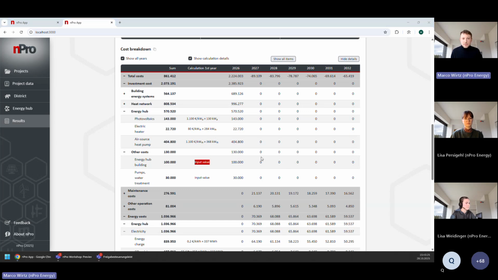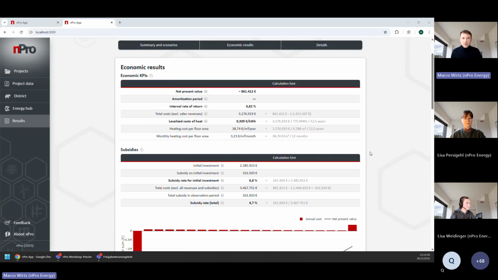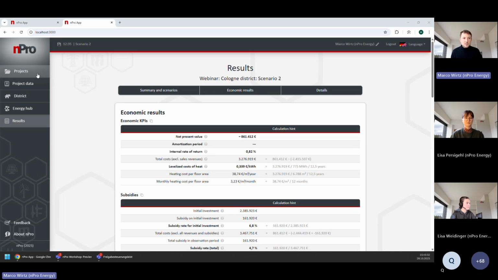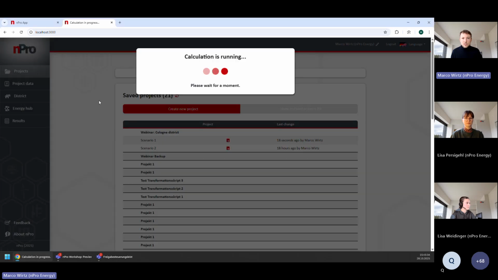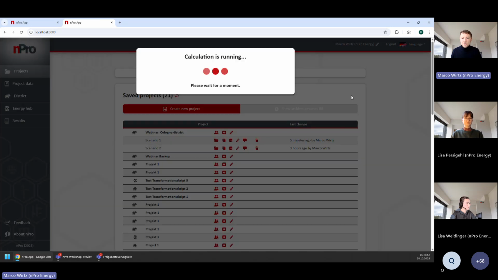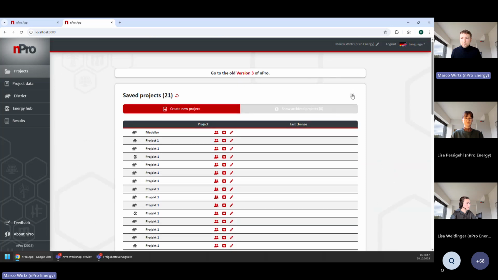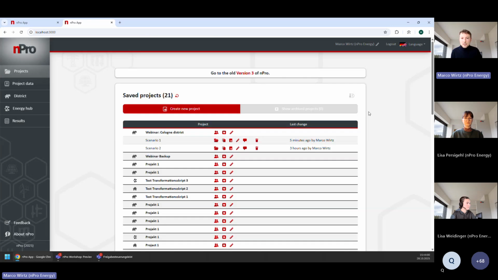All right, these are the main functionalities that we added in version 4.0. I will show you one or two small things. If I go back to the project page, you find here on the top right an icon, very small, which indicates how you sort these projects. And we added this functionality that you can sort the projects by the modification date, but you can also now sort them by the alphabet. So if you want to have a different way of sorting your projects, you can do this here.